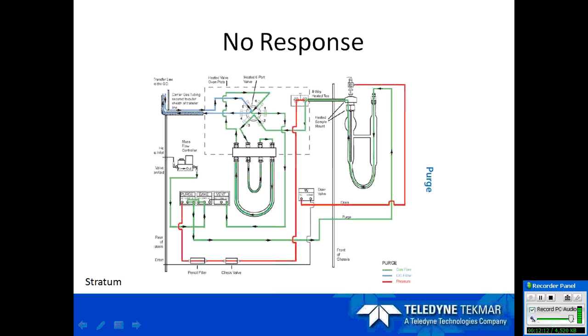Now we're going to look at a flow diagram that we have just for the purge section. This is basically tracking your gas flow to the sparge tube that will allow you to get your analytes off to the trap. I'm going to be following this with the cursor. You enter through the mass flow controller. You should have the flow coming out that should be 40 mils per minute.